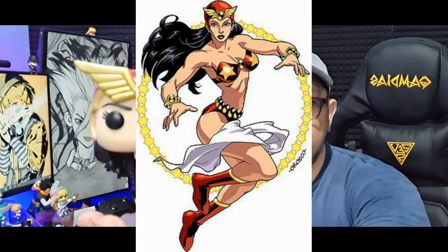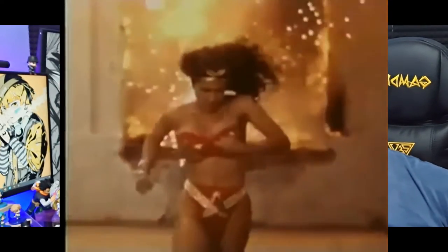This first one is Darna. She is a Filipino superhero — I could argue she's the most popular Filipino superhero. She does kind of resemble Wonder Woman and has similar powers: she can fly, she has super strength. The only difference is she has a human alter ego who swallows a stone from space and then shouts 'Darna!' to become the superhero. I got this because she is a Filipino superhero and it's just part of my culture almost, being Filipino.